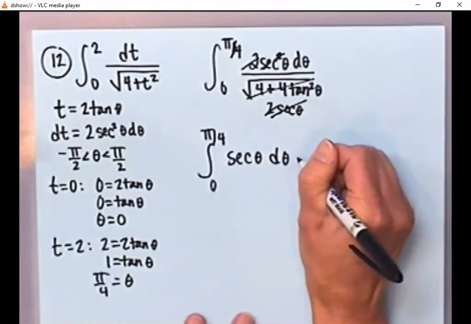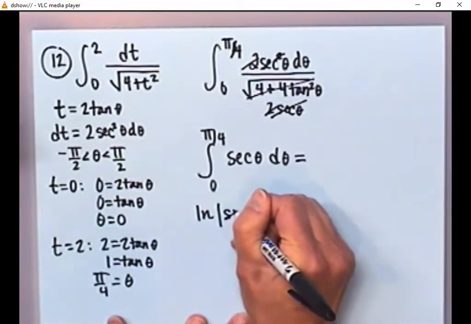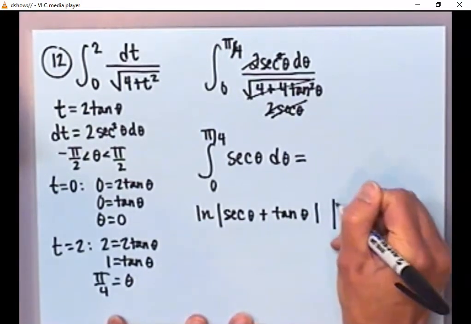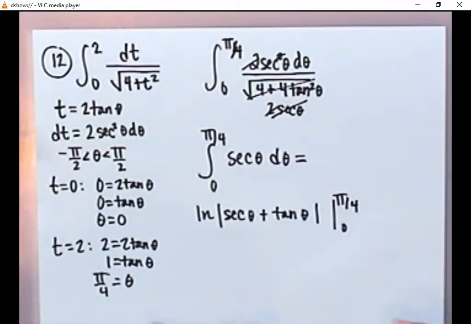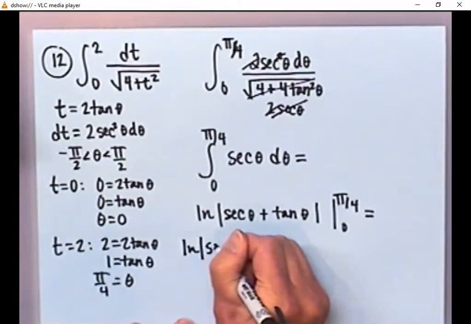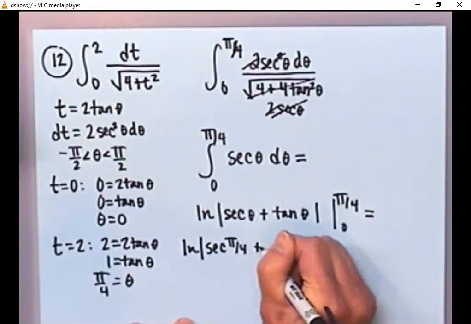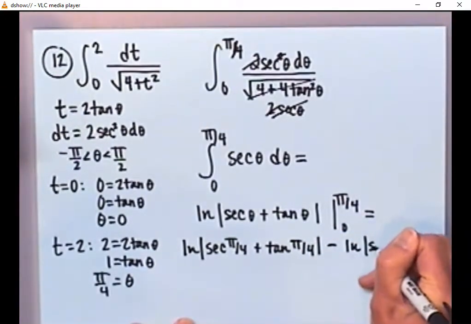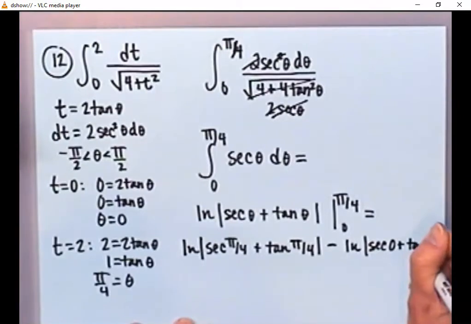So the integral of secant is the natural log of secant theta plus tangent theta. And then because I changed my limits, I just plug in pi over 4 and 0. But maybe you went back to t? Or no? Yeah, you might have. But I think this is actually a little bit easier. If you change your limits, it might make it easier here, because then you can just find the secant of pi over 4 and the tangent instead of going back through the triangle. And then also secant of 0 and tangent of 0.